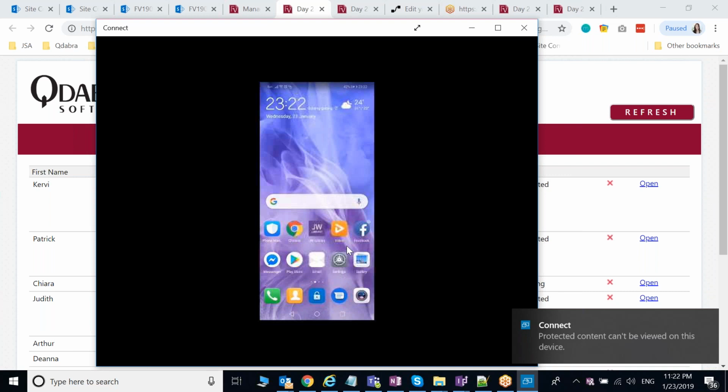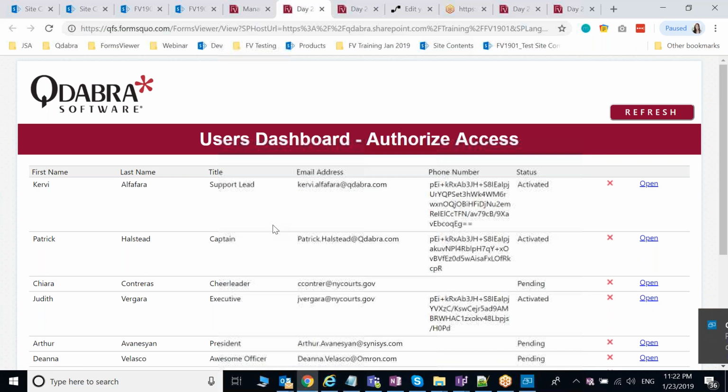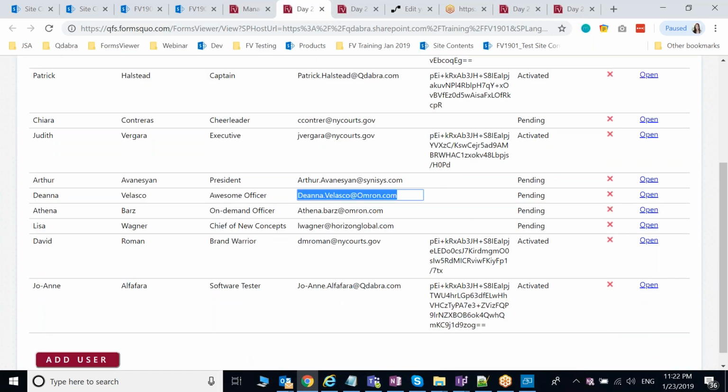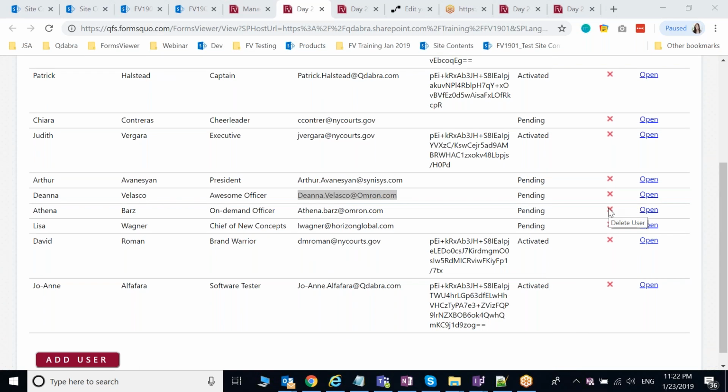You mentioned Deanna is having problems? Yes, we haven't received the email, and I looked in our spam folder too. It's not in there either for me to release. Well, we can't share out the link because the email actually has a code in there, an ID for you, so it's specific to your account.